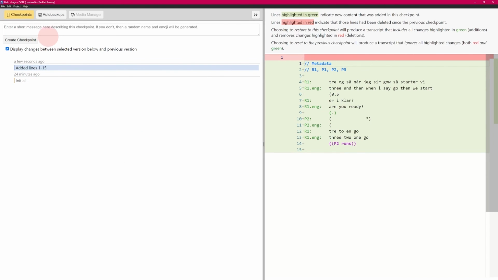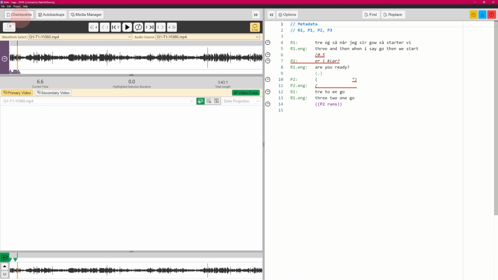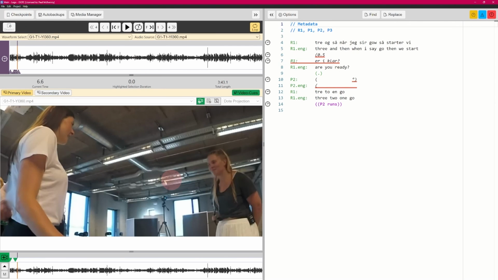And now if I made some new changes, then those would be shown as different from this current version of the transcript. So you can see there's some record and backup that I can manually work on, and is done automatically with the auto backups, that allows us to keep track of the transcript as it's evolving, and looking for why certain changes were made in the past.